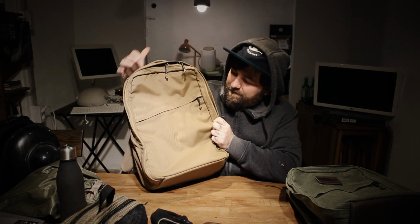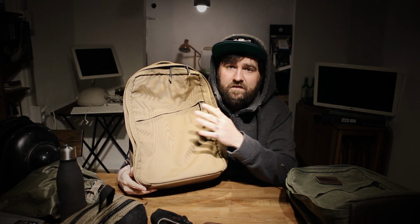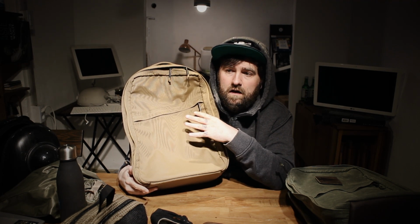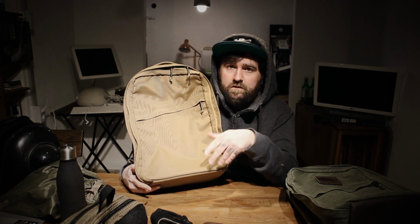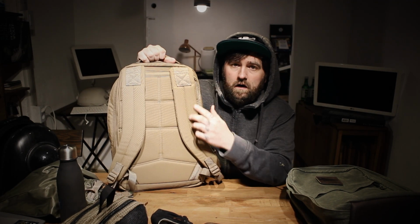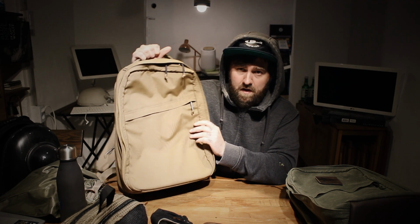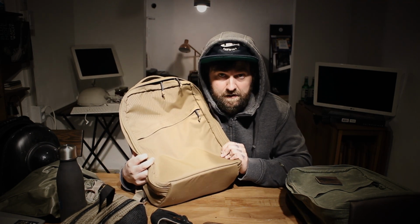And honestly, I have this same bag in the 26 liter version because I love Coyote, and I didn't know how often they would do it. I sent my 26 liter back to Scars because they were going to do some modifications. The modifications I want are to add some MOLLE here so I can add a chest strap, sternum strap, and some other stuff. You'll see that in the video later.